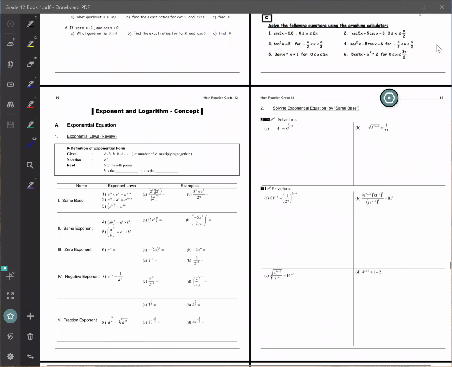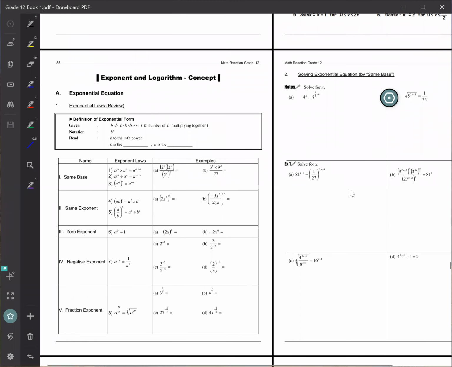So we finished the trigonometry, okay? Finally, trigonometry has two parts, okay? You guys did a very good job. Let's stay through it. And now we are beginning the last topic in book one, okay?